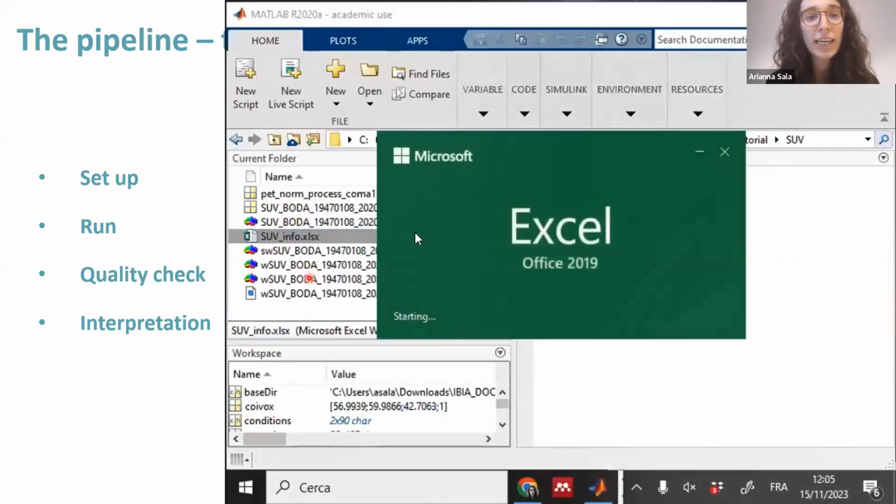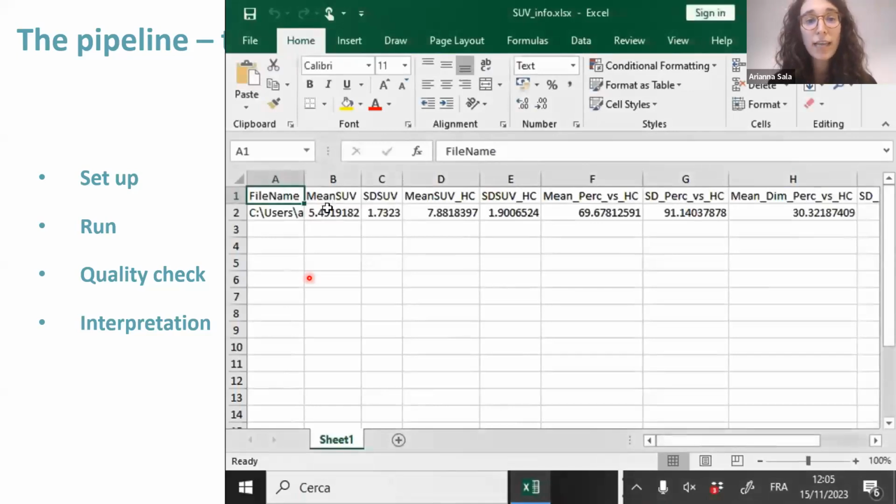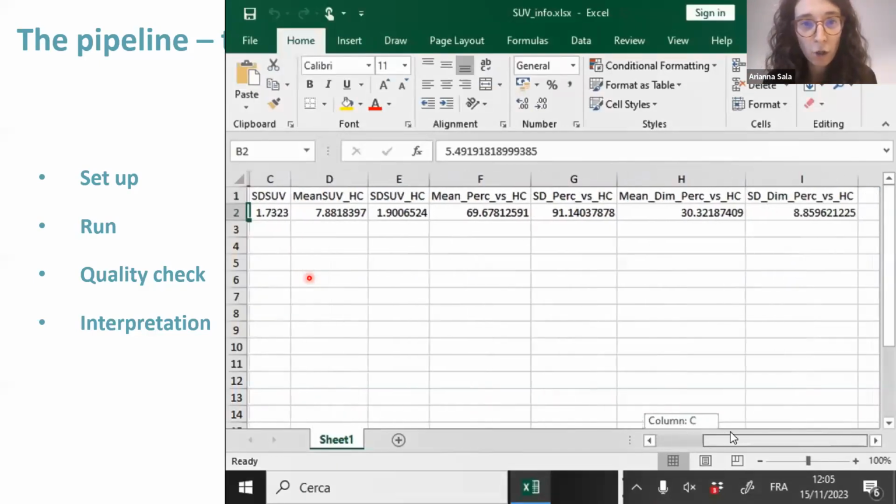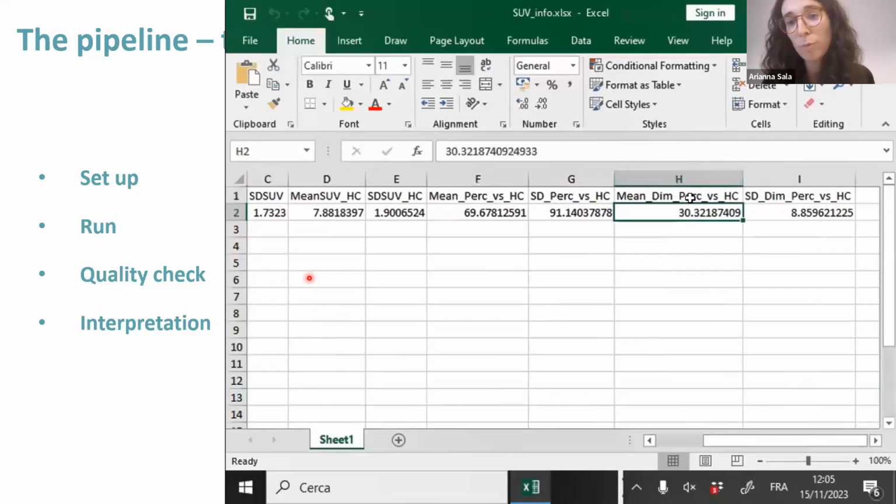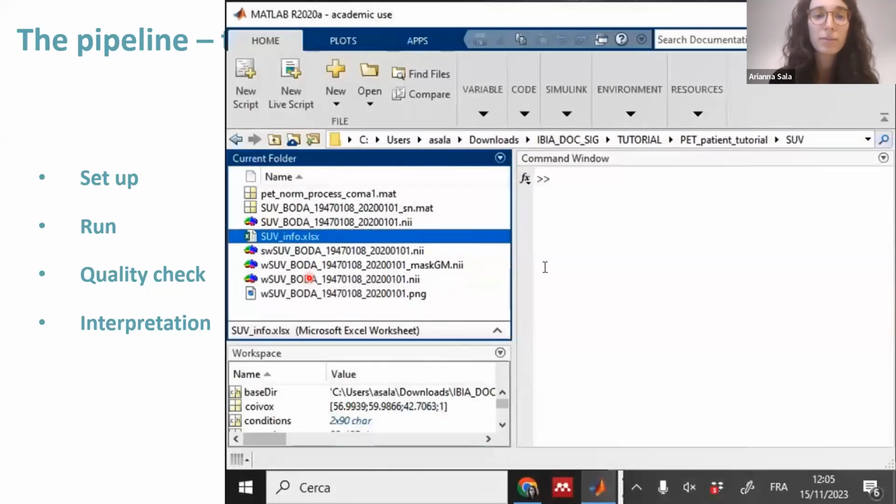Then you have this SUV info file that contains the quantification, at a global level, in this whole brain mask, of metabolism in the patient on the left, and in controls here in column D. And automatically we have the computation of the overall decrease in our patient compared to control. So here we have a decrease of 30%. Again, it's not so bad. We can think probably we can lean towards maybe minimally conscious state.